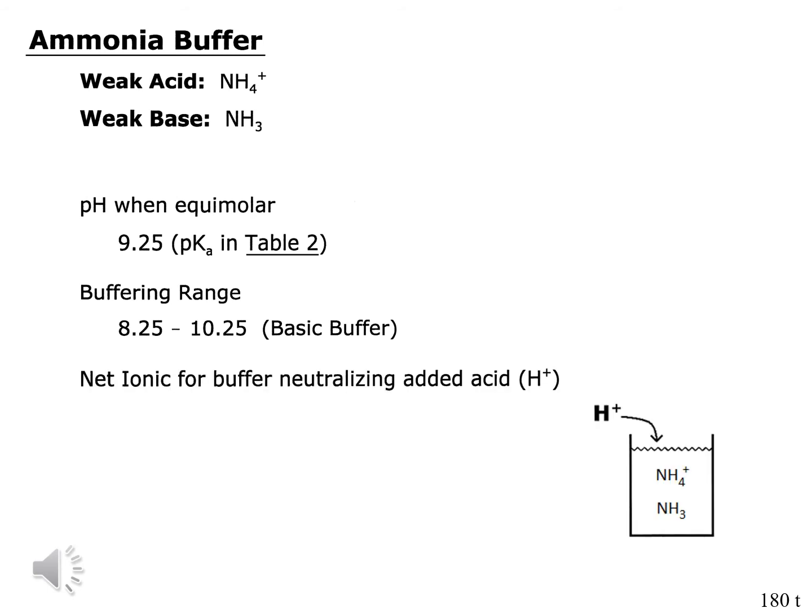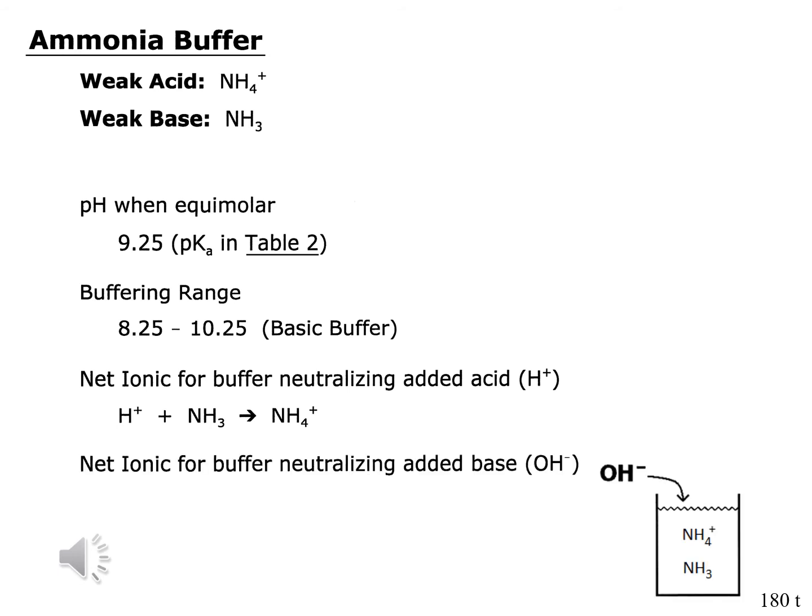I always want you to be able to write the net ionic equation for the buffer neutralizing added acid. The H plus is always going to react with the base part, which in this case is NH3. This is a type 3A neutralization. The H plus sticks to the NH3, and therefore it's neutralized.